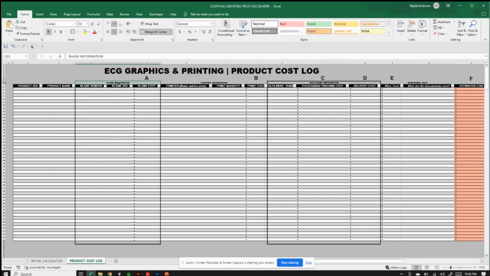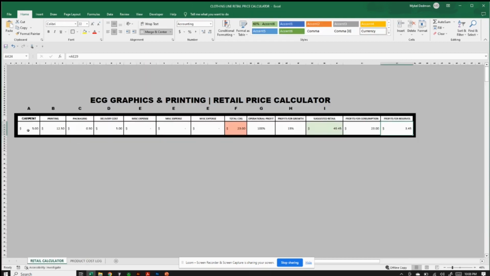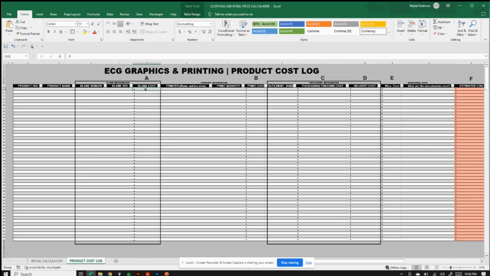And your print cost is going to be found under A, which if we go back to the calculator, you see where A is at, you take that cost and you plug it in and that's where you will have that. Then we're going to be moving on to the printing. So you will put your printer here, as much information as you can. And then also normally the price is associated with the quantity. So you will put in that quantity there.